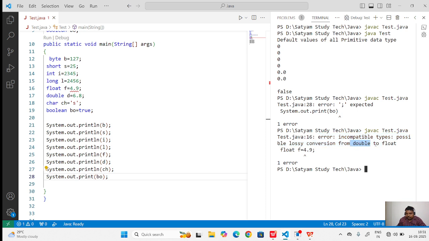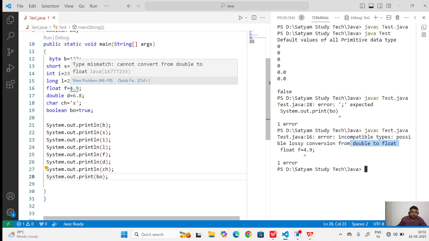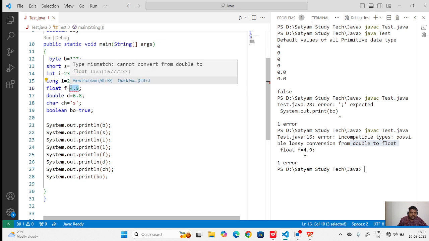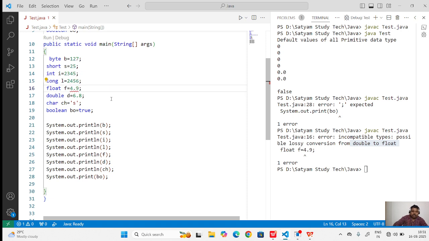What is the meaning of this? Double to float means, if you give 4.9, by default it is a double type. Type mismatch: cannot convert from double to float. That means without any suffix here, it is treated as a double by default. So if you give the suffix, now it is okay.